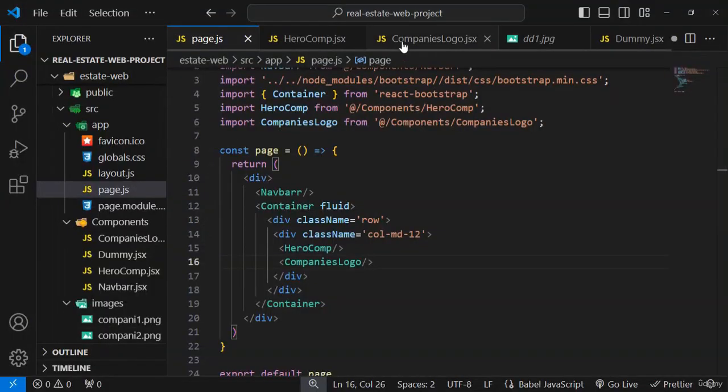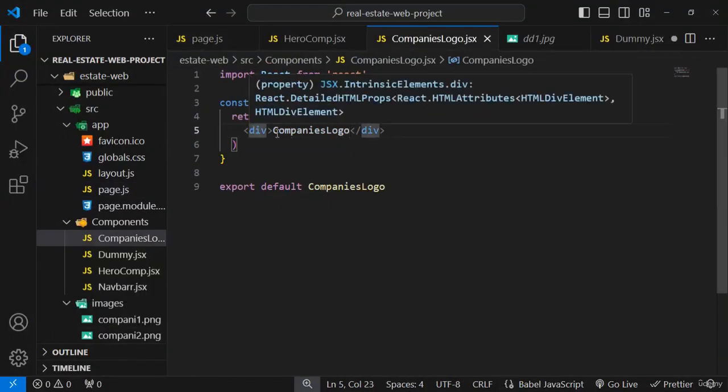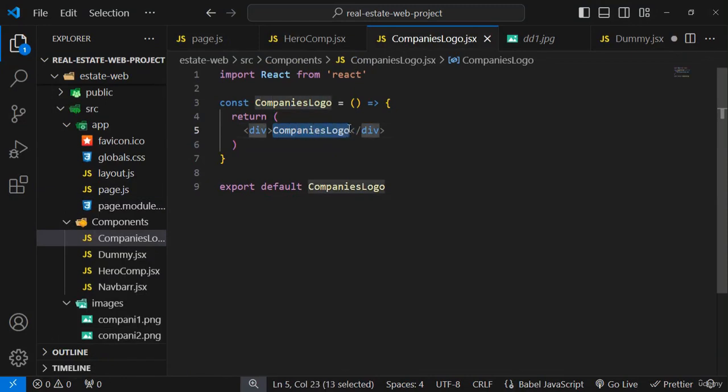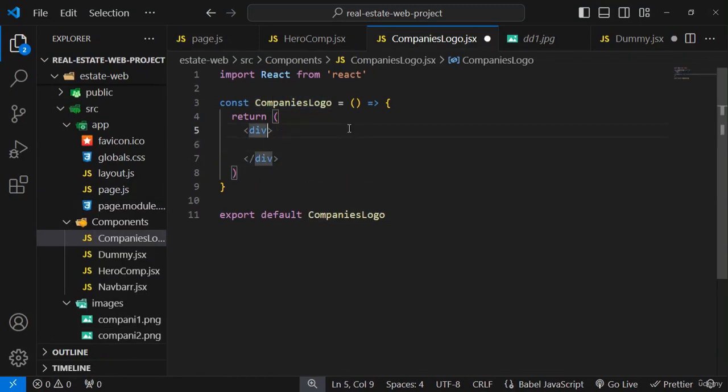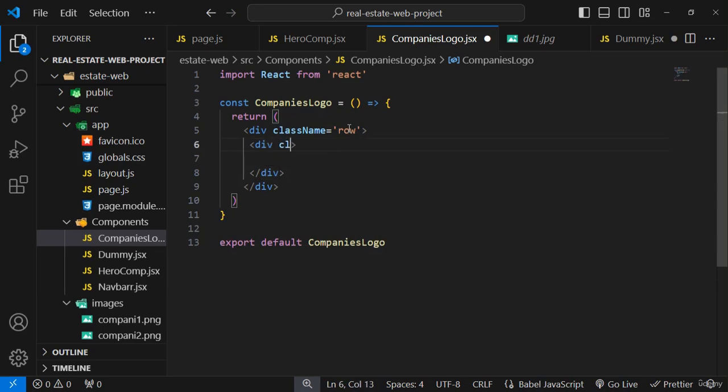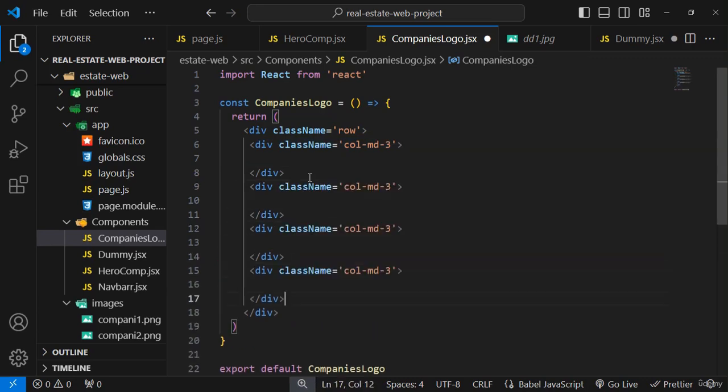So inside that component, I am going to use the grid system as well. Class name of row, and here class name column MD. I'm just taking 3 because 3 four times will be equal to 12. I need 4 logos here.